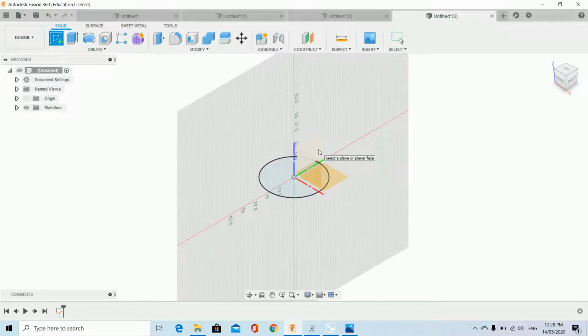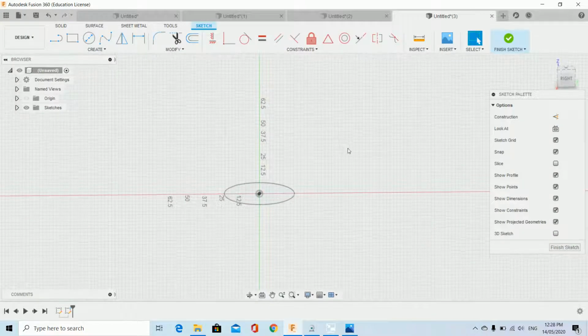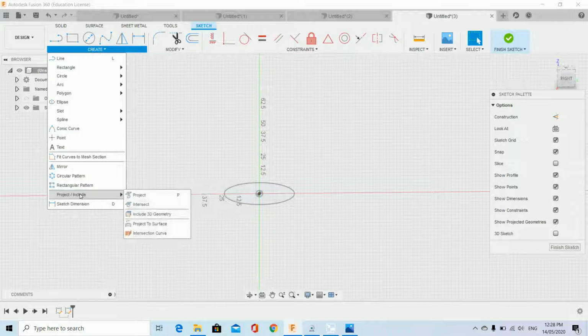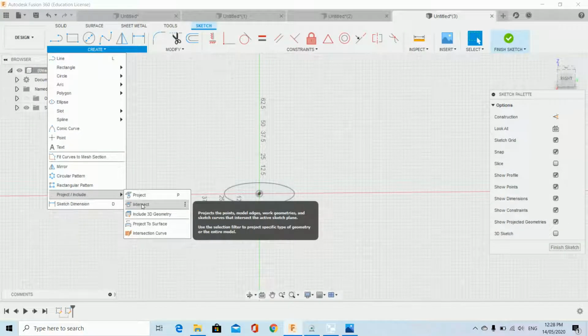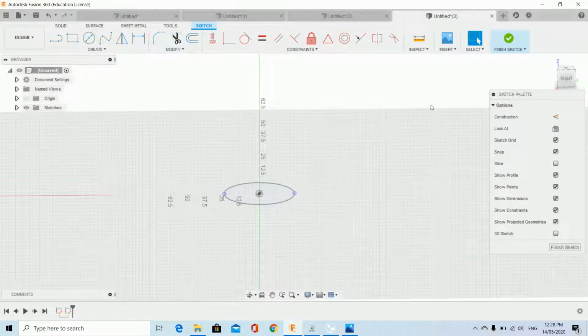Vertical plane. Just orbit down a little bit. Create these intersecting points. Okay, right.